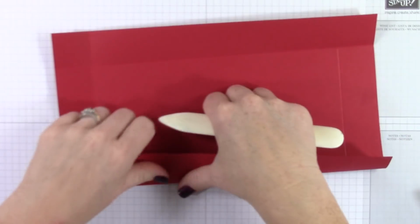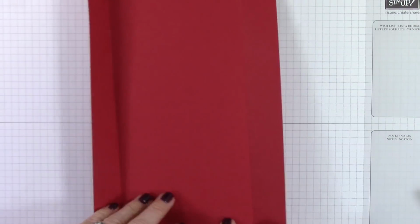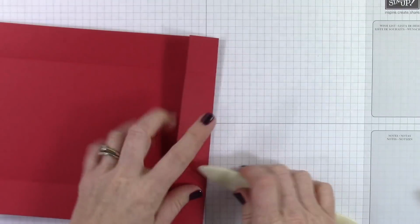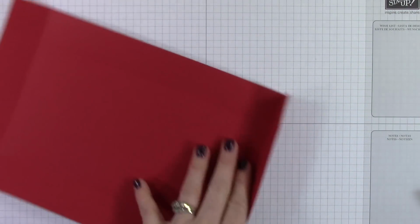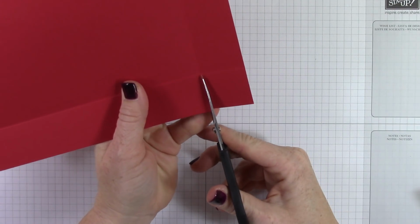Now I'm using Real Red cardstock for the lid, and I chose olive green. That's not a color we have. Old olive is a color we have. I used Old Olive for the base, and then I'm going to do all my cutting.